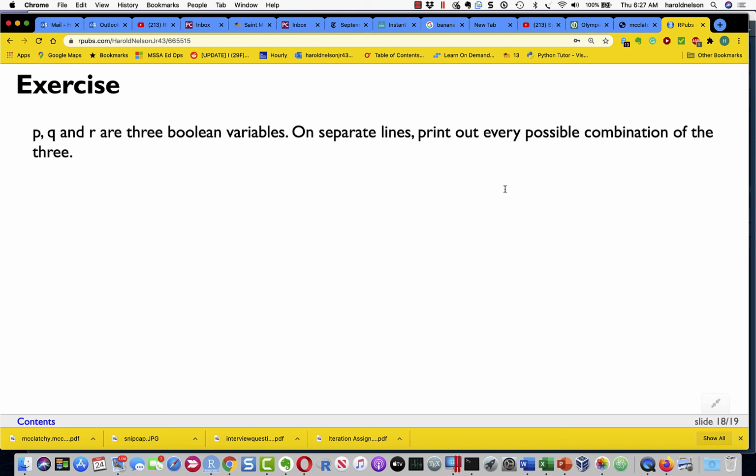The answer is that you're going to do this by creating a list called truth values or something like that, and then have nested loops which iterate through that list, once for P, once for Q, and once for R. Okay, think about that. This will probably take a few minutes. So pause the video and go do your thing, and then come back and see the way I did it.